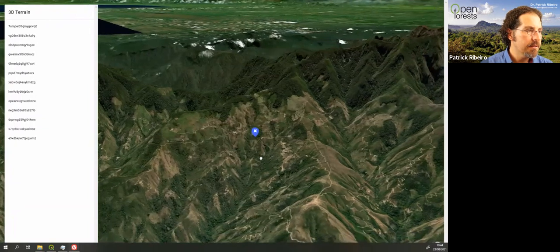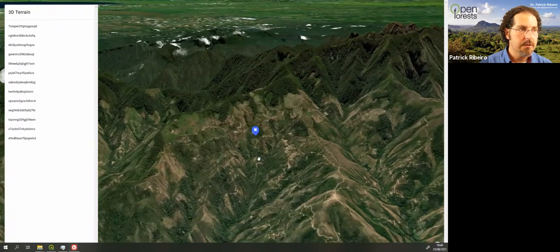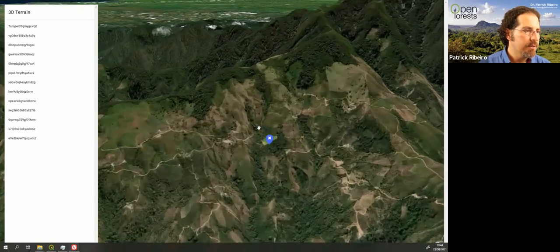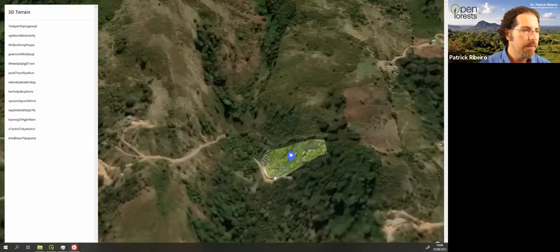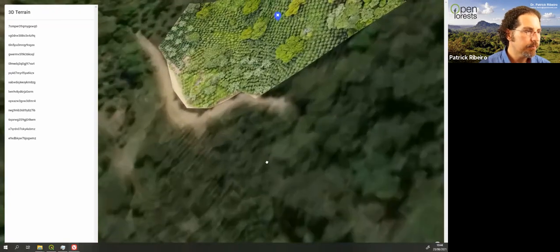And this is information which currently is not available. So the visitor doesn't understand: is the project happening in a valley? Is it just a flat landscape, or is it really in mountain regions? And we have one example of one site here, already combined with drone imagery. Oops, sorry.